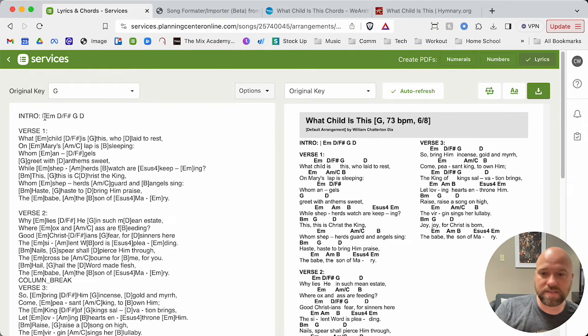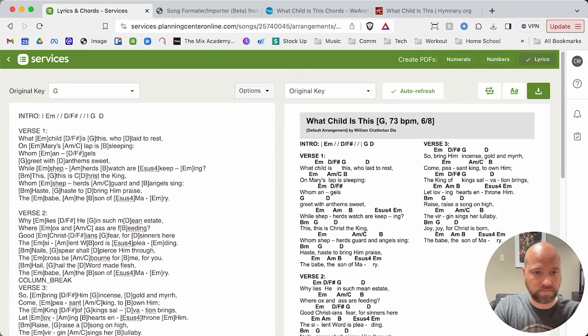But the reason that keyed in is I like to put a pipe symbol at the beginning of the measure, and this will clue people who know music, or more classically trained people, like this is the count. So 1, 2, 3, and you can either do slashes. A lot of chord charts do this. So E minor is on the 1, 2, 3, 4, 5, 6, and then a new measure: 1, 2, 3, 4, 5, 6. You've probably seen that. Most people who've been around chord chart land will see that. So that's super helpful, a good best practice.